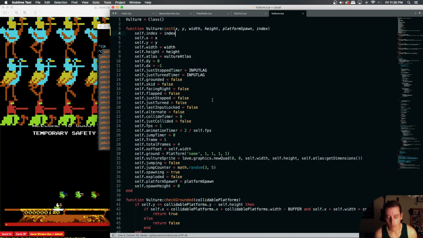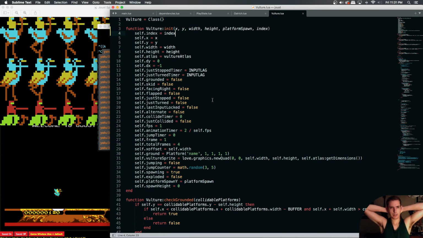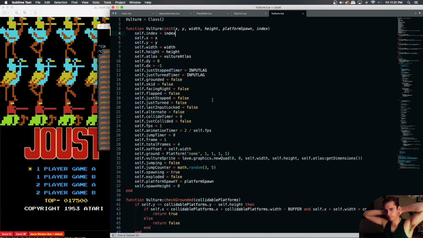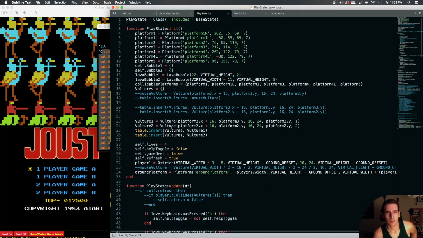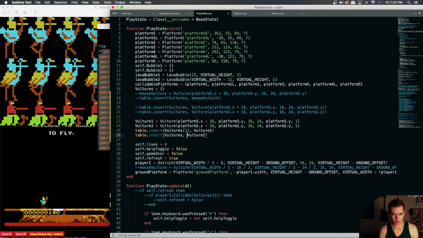Let me think. I thought I had it figured out. We just need to, instead of giving the vulture an index of 1, wait. I wonder if I can say, because look, we insert it at Vulture 1 and Vulture 2, but what if we did, we literally manually inserted it here.